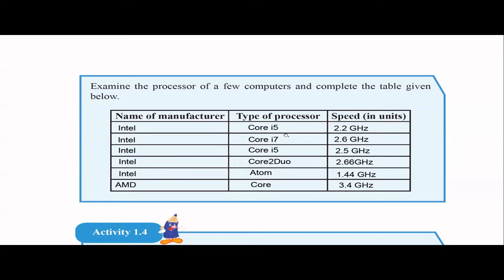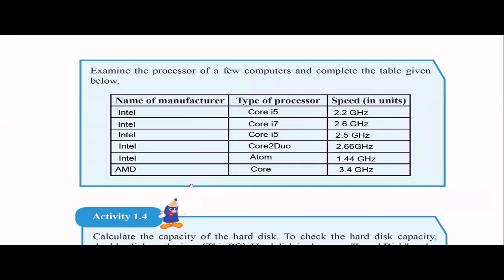So don't just copy this. The first one, yes, you can copy because it's the same as the example. But for the other things, you can refer to the internet, or go to a computer shop and fill this in. The people in the computer shop will definitely help you. You go there and do this research, and then you will get more understanding. While you are at the shop, you can see how people come and buy these computers. They will say, I want a Core i7 processor, and tell the specification and buy. So it's better to do this research and fill it in rather than just copying the answer.